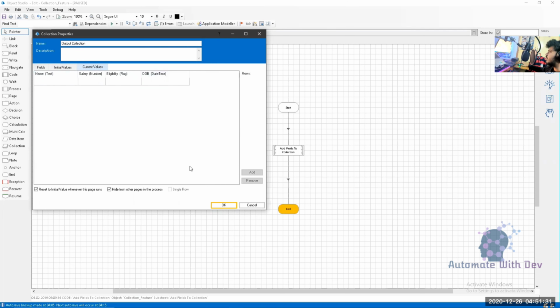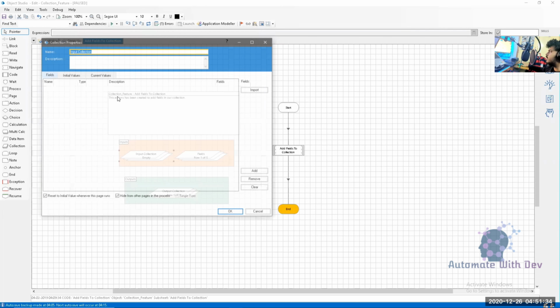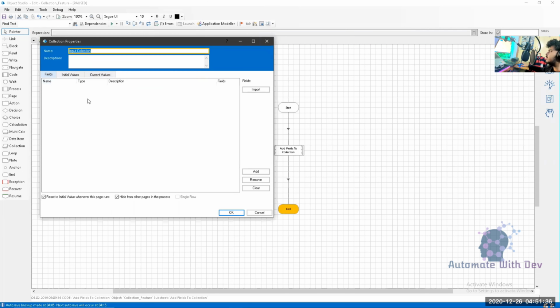Now one more thing we can test at the same time is, let's say my collection already had some data.